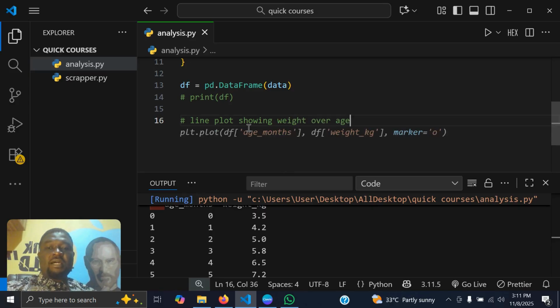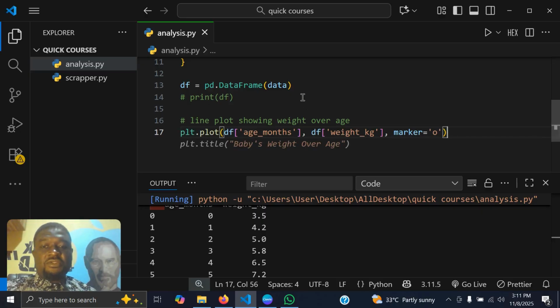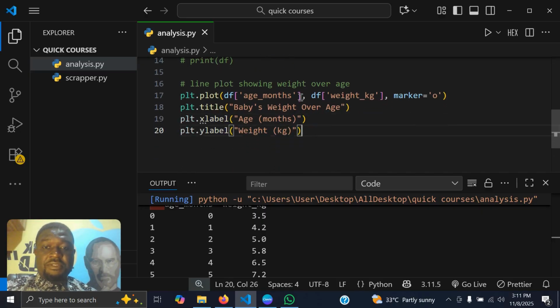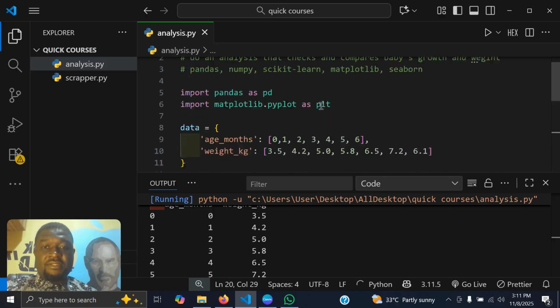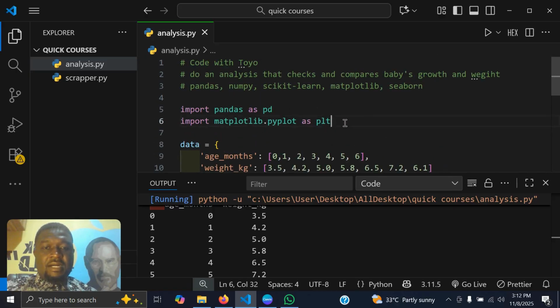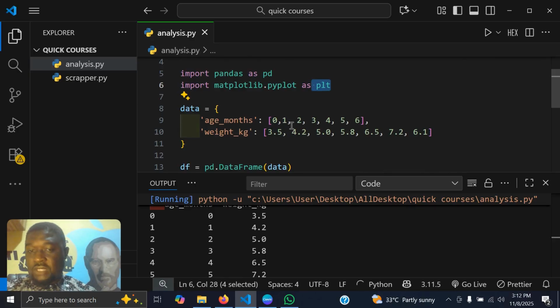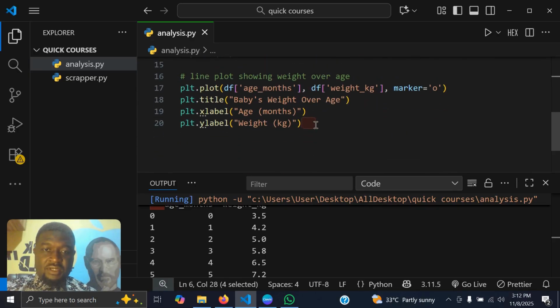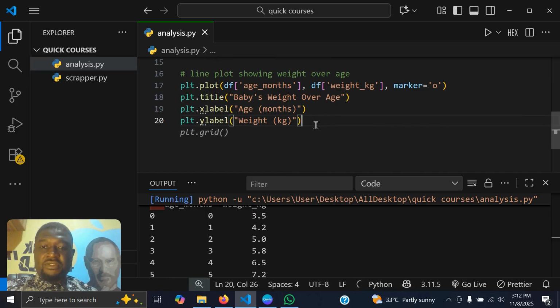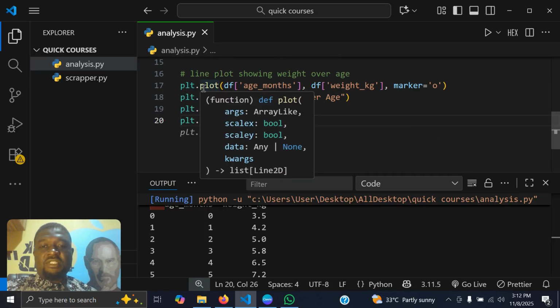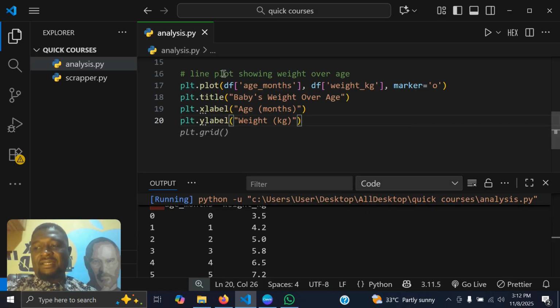So to show a line plot, of course, we imported the PLT from above. If you remember when we had the PLT here, import Matplotlib. That's what we use for plotting, mostly for all your plotting works. You are going to use that. So we are saying from the PLT, you want the plot. If you're using a bar, it would be a bar, or a pie. We're going to check all of those.